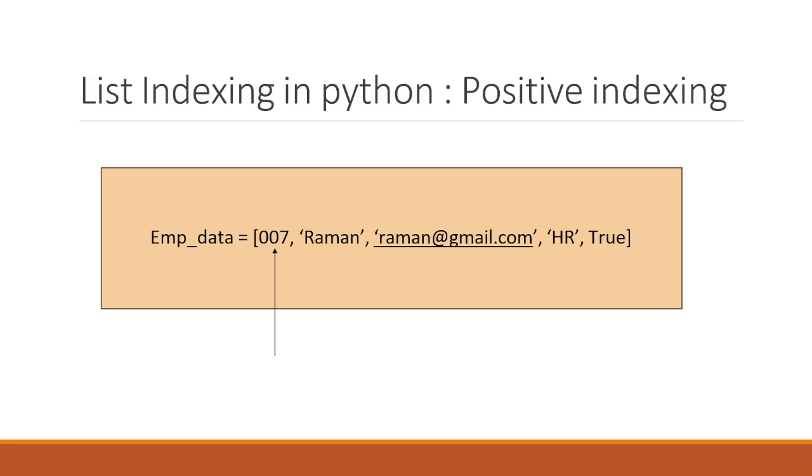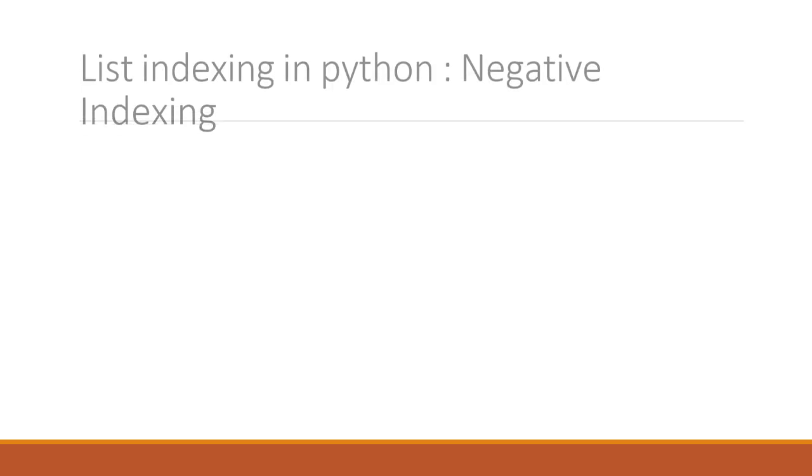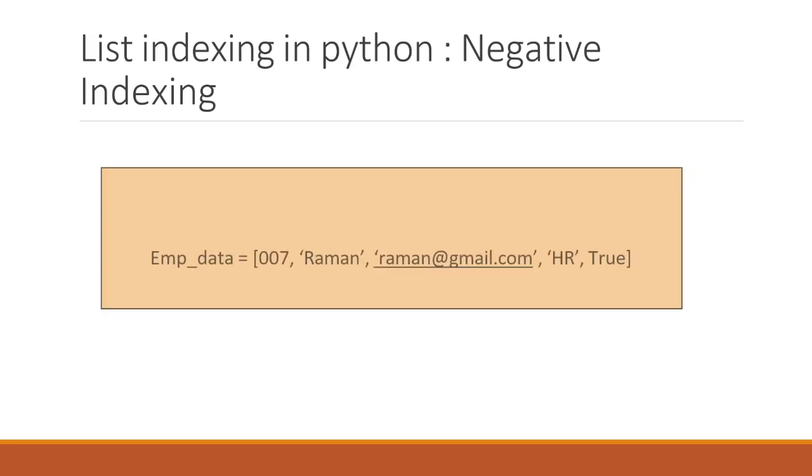So here you can see, the first value position is 0 because it starts from 0 by default. Next we have position number 1. After that we have position number 2, position number 3. So these are called indexing. Then position number 4. So this will be a list indexing, that is called positive list indexing, because we have negative list indexing as well. Let's see in the next part what is negative list indexing.